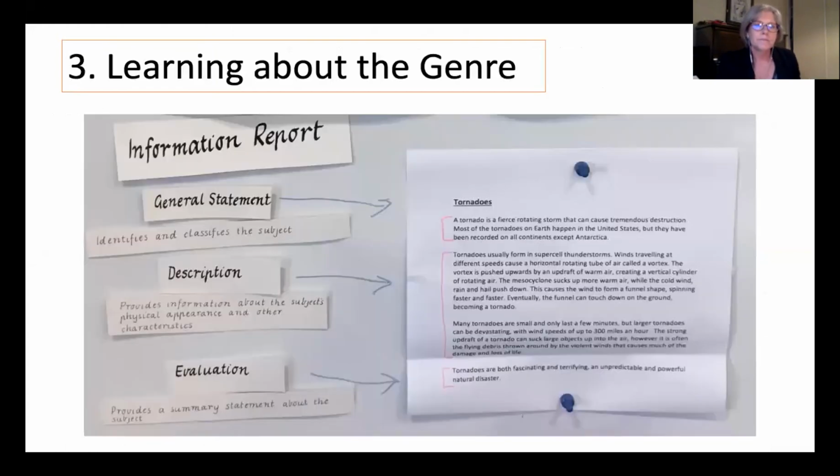So we then went to stage 3, learning about the genre, and looked at the different parts of the information report and what they were called and how to describe them, like what job did they do. We did some matching and ordering activities with those as a group and then separately, and labelled the model text to see how the different parts went about doing their job.